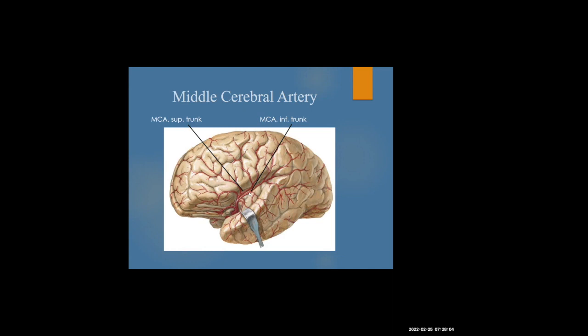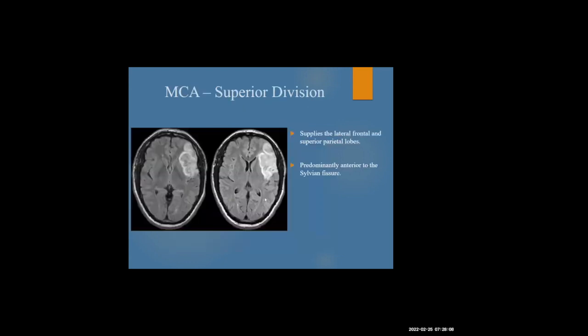So it's important to know that this relationship exists between the superior and inferior branches. The reason is that, depending on the medium vessel occlusion, they're going to occur in different anatomic locations in the brain. So if you have an M2 superior division stroke, the majority of the stroke is going to be located anterior to the sylvian fissure. If you have a stroke in this location, you know exactly where to look on the vascular study to determine where the vessel occlusion is, almost without looking at it.